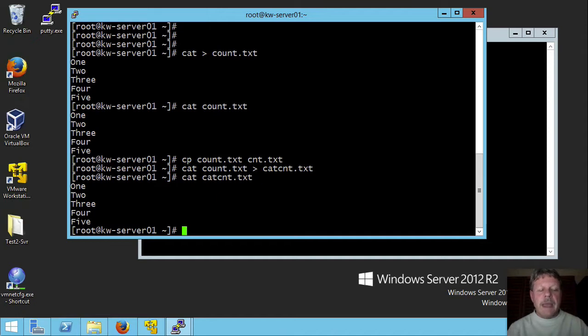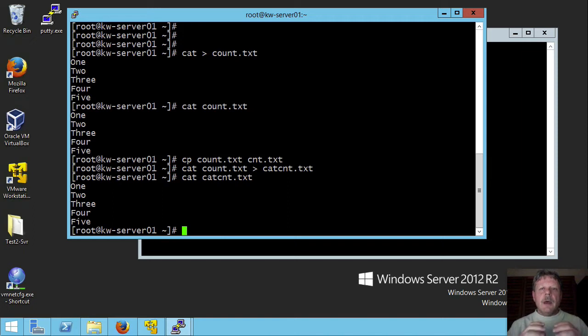So, cat can be used to take some sort of text-based input and then send the output to another file. Where this can be quite useful is if you've got text in two different files and you want to combine the output into a single file. You can say cat input file 1 space input file 2 space redirect greater than to the output, and it'll combine the contents of those two files together. And we'll see that work a little bit later on.